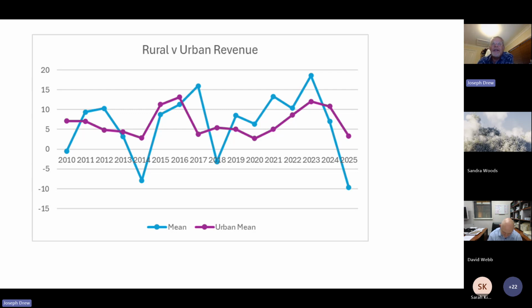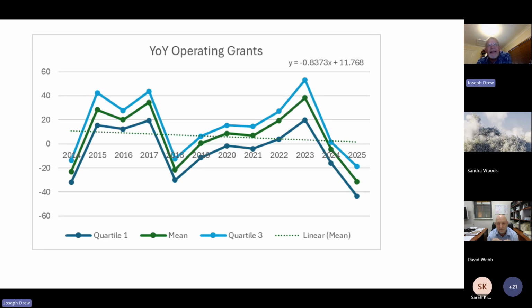But in the last 2 years in particular, rural councils, bush councils have suffered much more so than urban councils. And a lot of that has to do with the timing of the grants and the grant tap being turned off. Urban councils have lots of other sources of revenue that bush councils don't just have. So when there's changes to grants, it doesn't affect urban councils as much as it does bush councils. And take note of 2025, your typical bush council's revenue went down by 10%, which is certainly not a good outcome. Now let's start having a look at some of the components of the revenue.